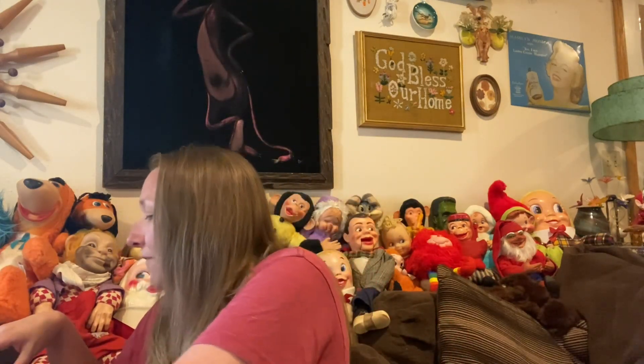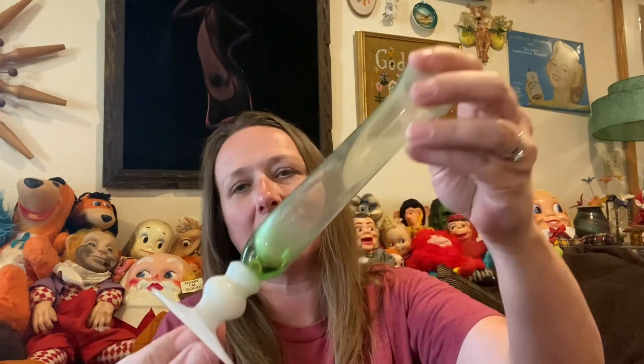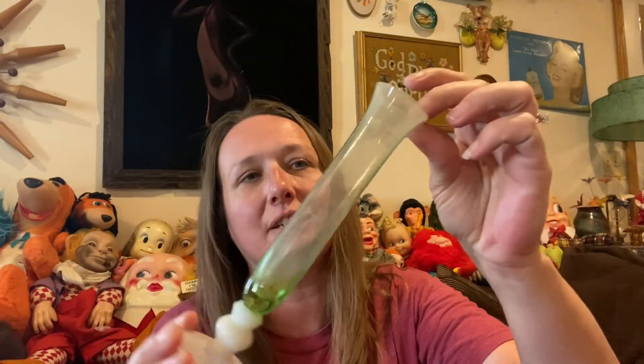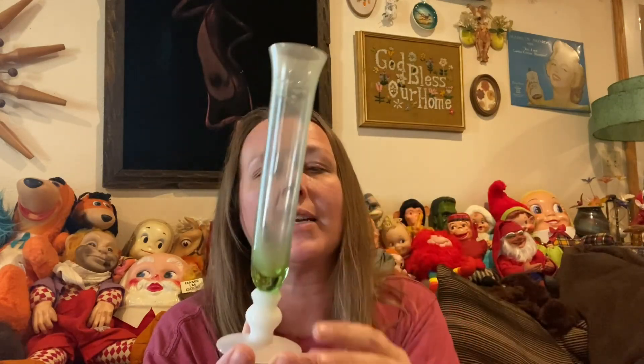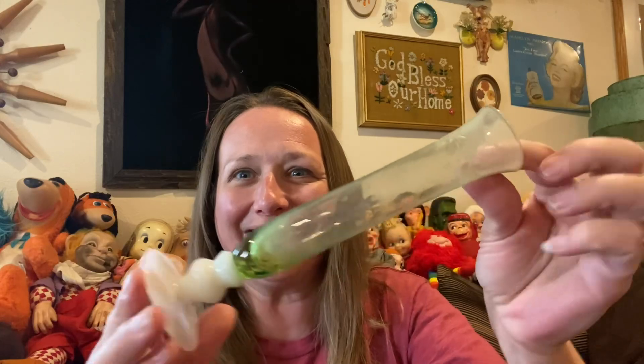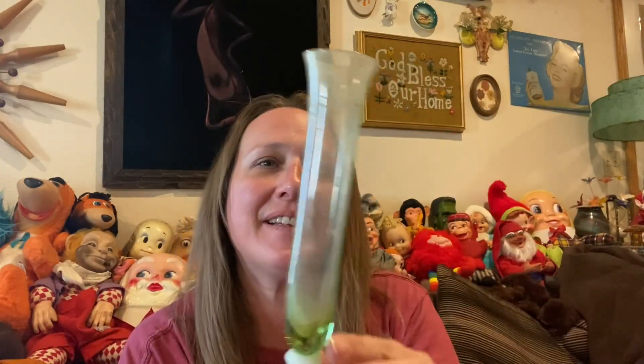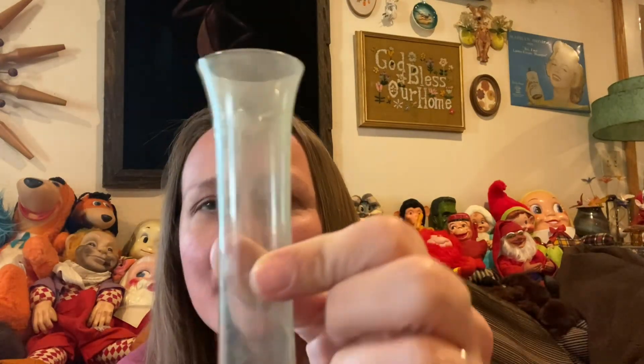I also found another piece of glass in the hard goods — I can't believe it wasn't broken. I don't think it glows under black light even though I thought it might when I tested it at the bins. It's all glass even the base, needs cleaned up, really dirty — but it's so pretty and it's etched. Once I get it cleaned up it'll look really nice.